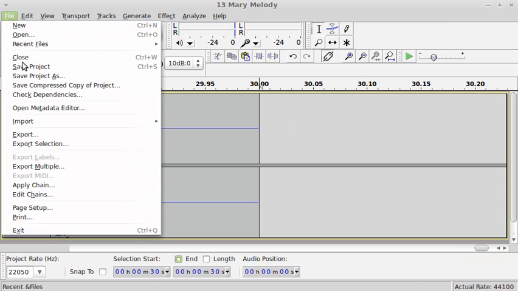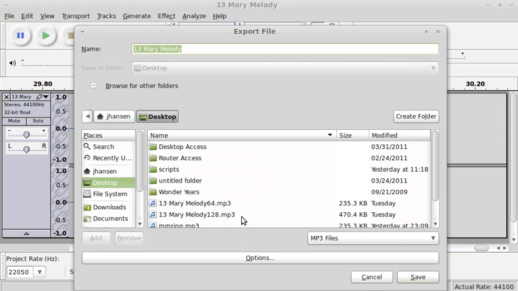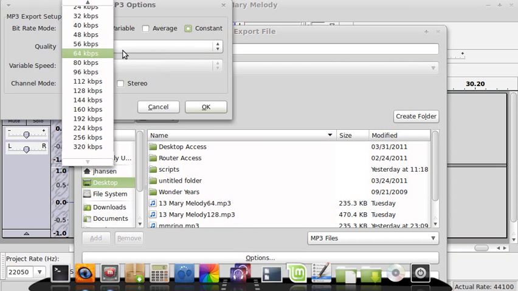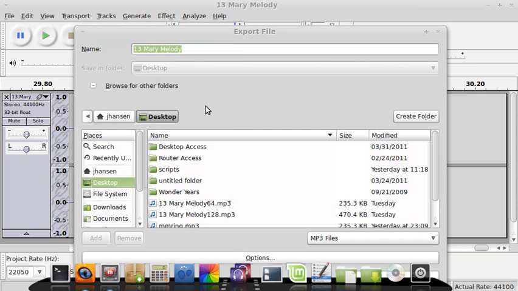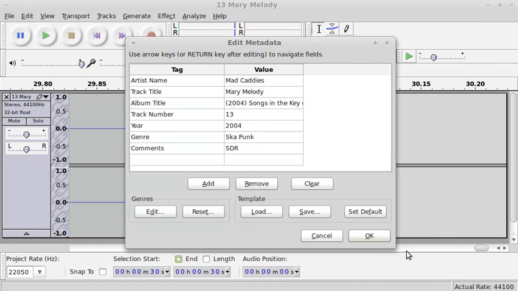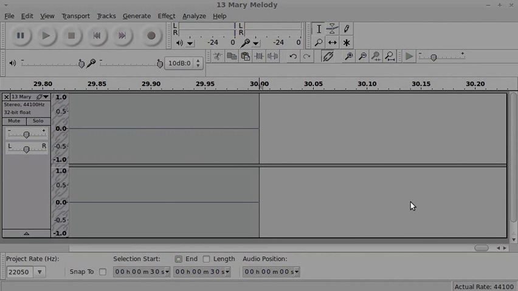So now click on File, Export, and then in Options you make sure that you select Joint Stereo, 64 kilobits per second with a constant bit rate. Click on OK, and then save. And it's that simple. So OK, and then you wait for it. My computer's a little bit slow, so you'll see it kind of fade in and out a little bit, but it does work.